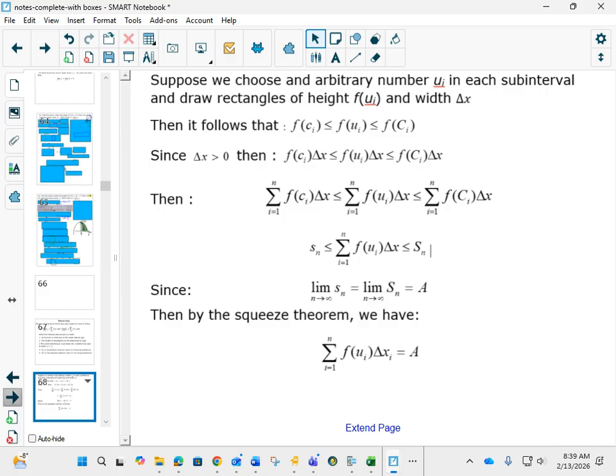So all of the sums of those rectangles, therefore, this is the minimum, this is the maximum, has to be somewhere in between if you pick random points. And since the sum of all of those little ones and the sum of all those big ones, the one in the middle has to be in between. And if we went to infinity, we get the area if we use the little or the big one. So obviously if we use any point, we'll get the area as well. And this is what Riemann developed.